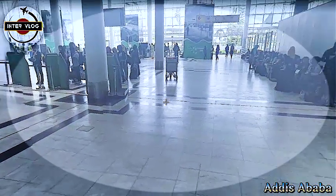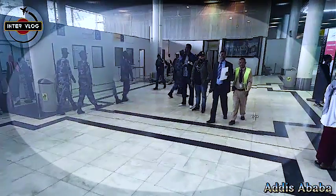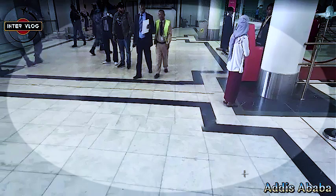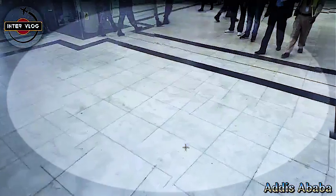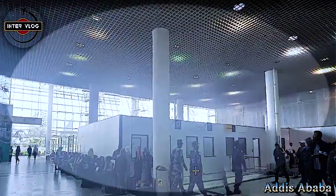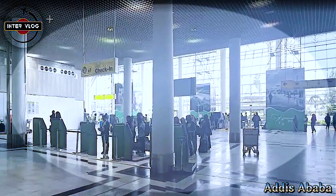And that shows that Ethiopian airport is an upgraded airport. It is on a high level. It is very beautiful. See, everything here is beautiful. You see? Wow. And soldiers are everywhere here. Look at soldiers patrolling the airport. But see soldiers again. I think they are security or whatever, right? Okay, so let me continue going.